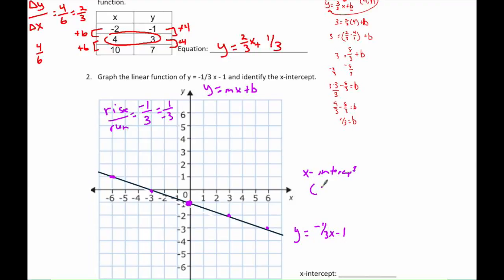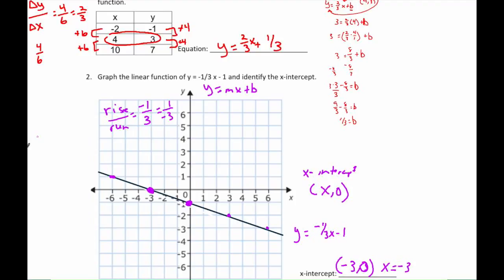is when you have an x value and your y value is 0 because it sits on this x-axis. And luckily, it's right there. It is nice and whole and clear, so my x-intercept is negative 3 comma 0. Or some of you can just write x is equal to negative 3.